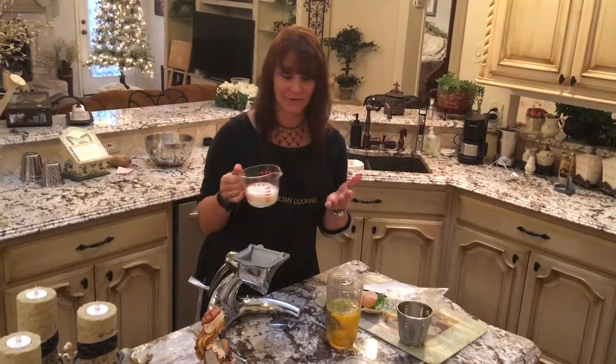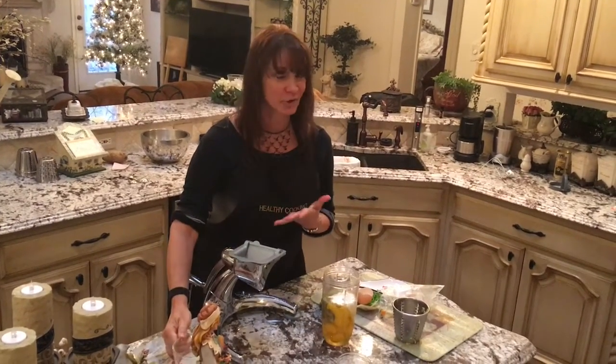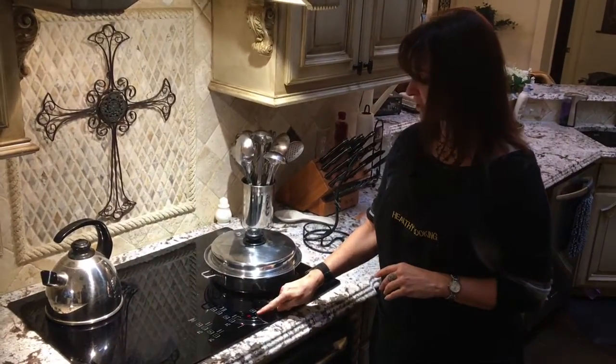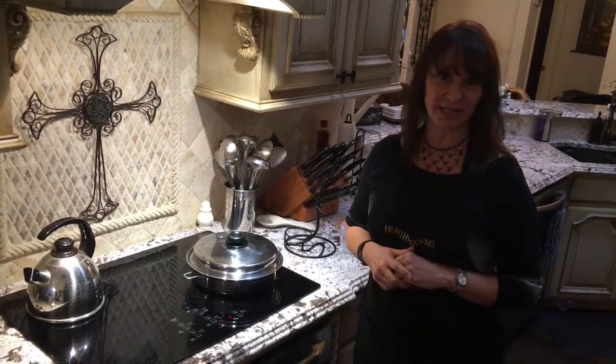Now you can do half and half. You can do some non-dairy substitutes. I've done coconut milk. It's all good. This, of course, is extra creamy and richer. And then we're going to combine this. Okay, so it's clicking. So we're going to lower the temperature and let these saute on a lower setting for about 5 to 10 minutes, just till tender.